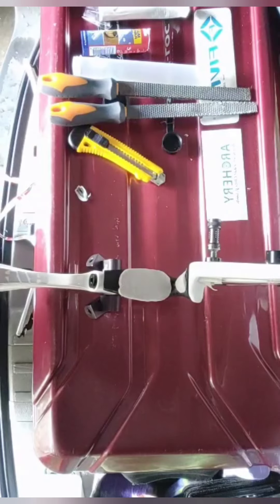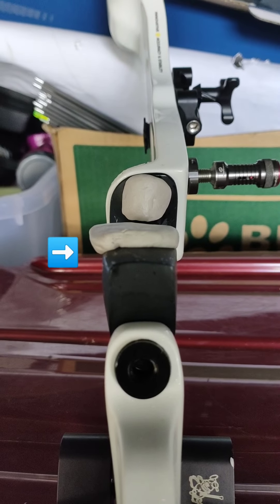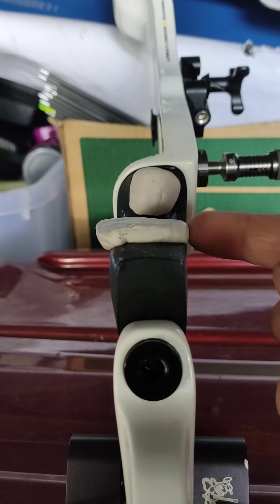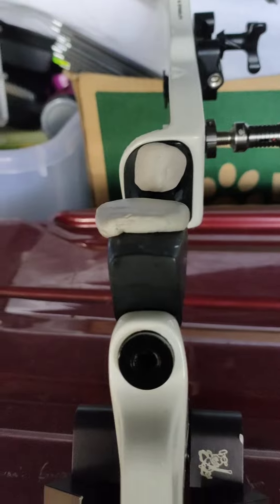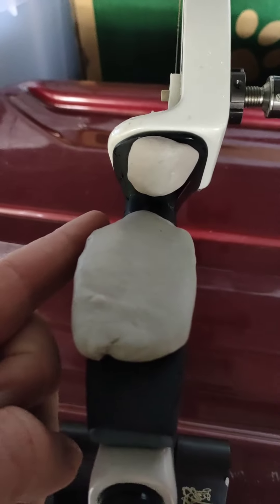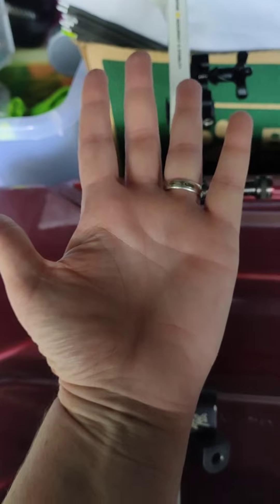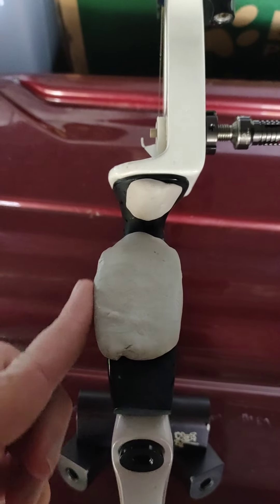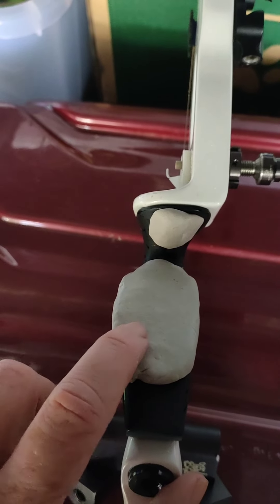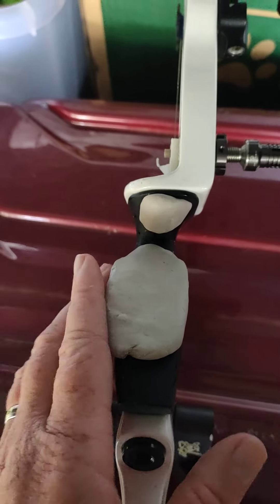I'll just bring you around this way and you can have a look from the back as well. So just looking from the back, you can see how much of a wing or a platform I've put out the side there. So I'm going to get rid of this rounded edge and make that quite sharp. And I'm also going to get rid of quite a bit of this because it's too much — and definitely all of that — because I want it to follow that natural soft lifeline versus that really flat lifeline. I'm going to watch out for these little inclusions in it as well — there may end up being a soft patch, but anyway.